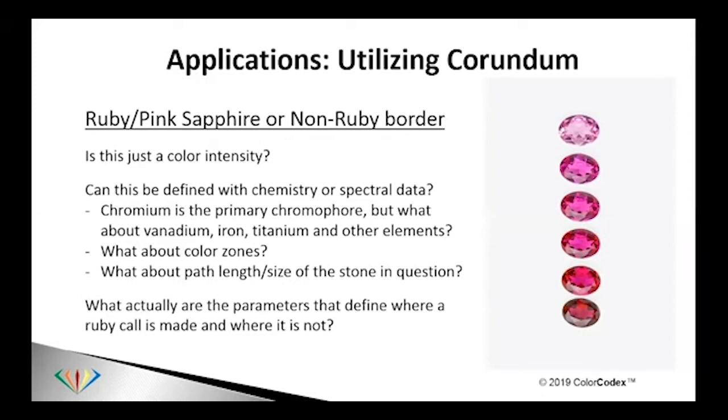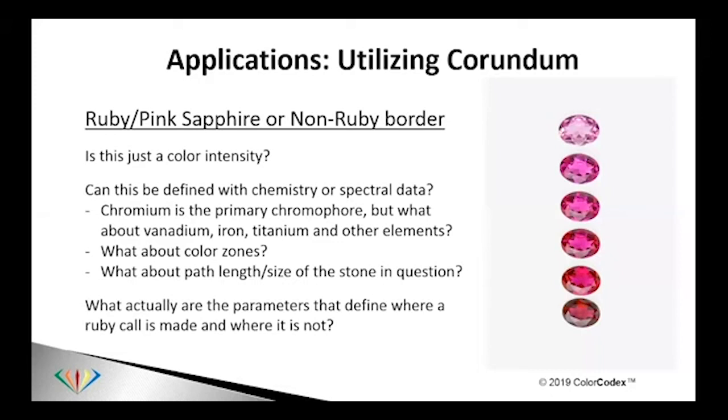So you not only have the hue, which is going to range all the way from a purple red through a pure red to an orange red, and the color intensity. And then you also have the third element, which is the tonal value, which is going to be on the lightness to darkness scale. And so no system up until now has been really able to represent that well. And this is why you don't have a good standard in place for the industry yet. That is, up until now.